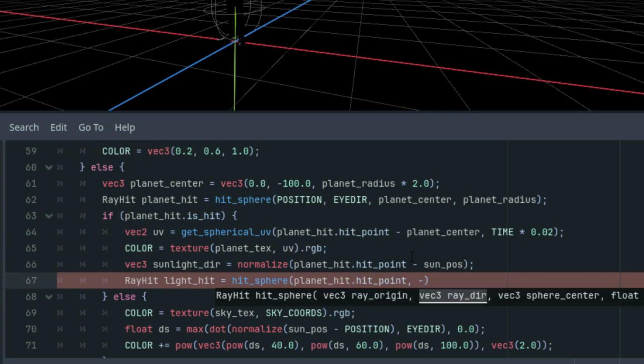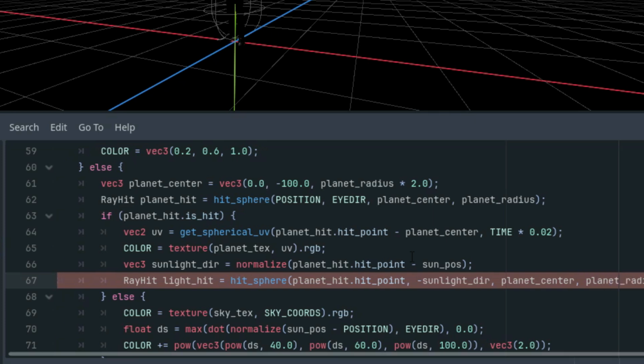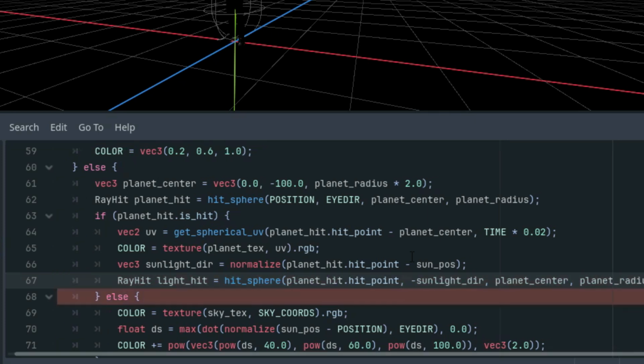Now negative sunlight direction, because again we'll be using the reflected light, planet center and planet radius.